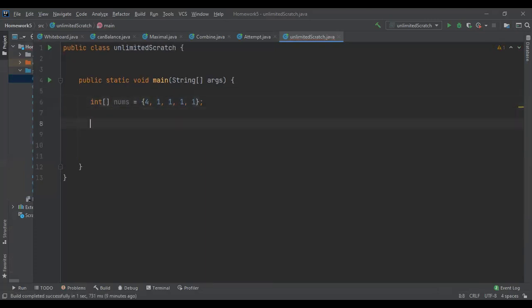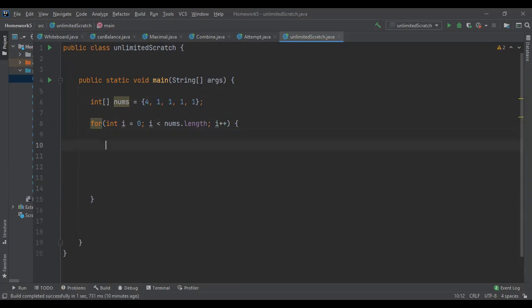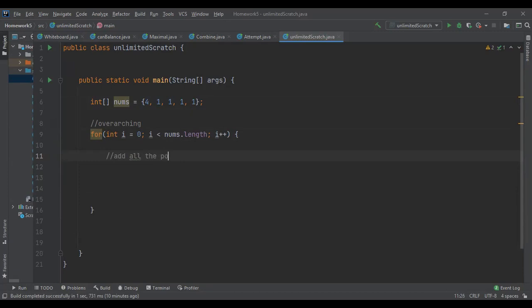And what we'll do from here is bring in a for loop, because we want to iterate through the array. I'll tell you why: we want to add all these elements. My approach here is to have an overarching for loop, and essentially what this is going to do is add all the other elements besides the first element.